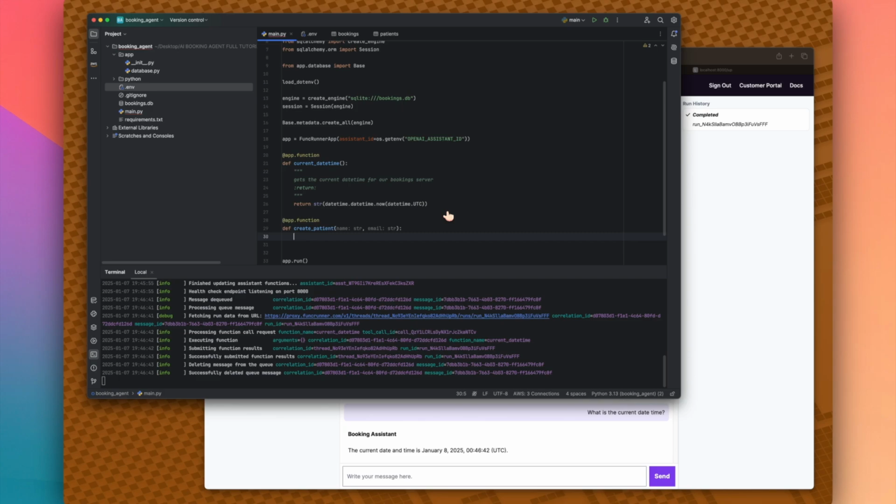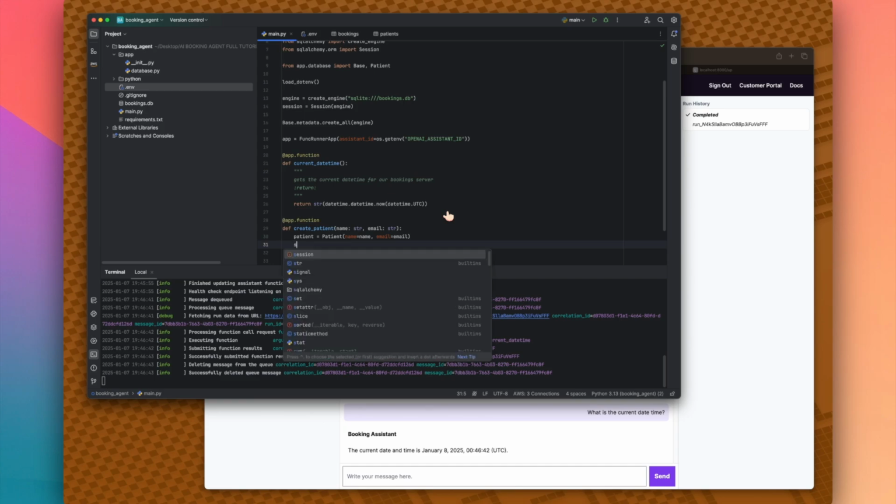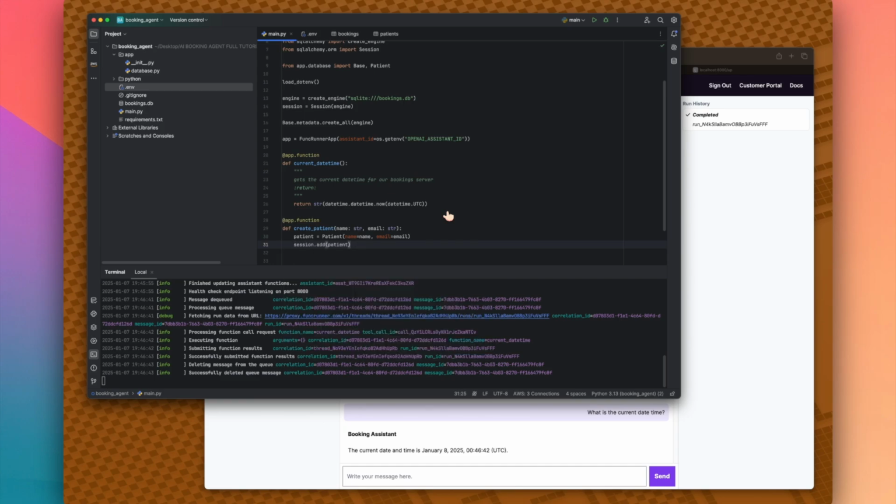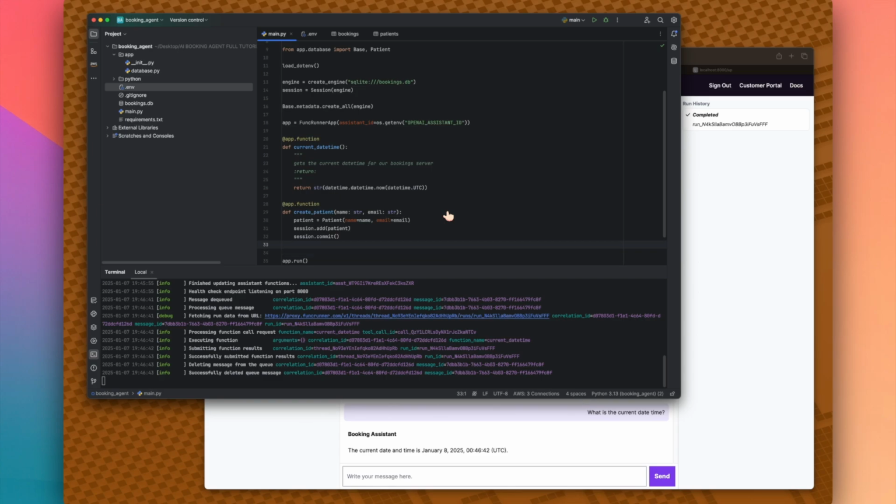Okay, so we're going to create a record here just like we normally would. Let's create a new patient, and that patient will have a name and an email address. Then we want to add that patient record to our database session, and then commit that patient record. Next we want to return a string representation of that patient.